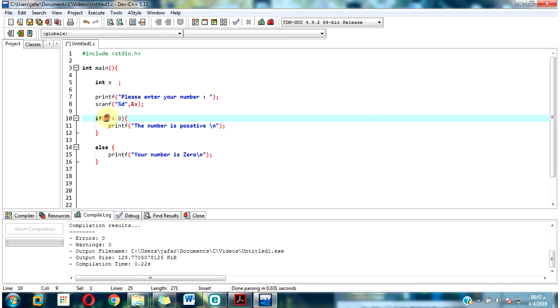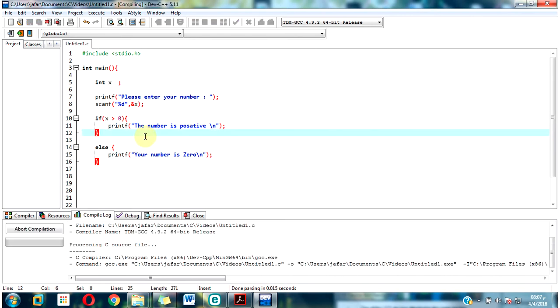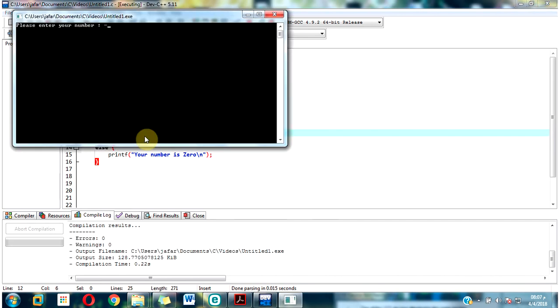If the number is 0, you will get 0. If the number is negative, you will get the number is 0. Because when negative, if you have -5, is it greater than 0? No. So go immediately to else and execute else.